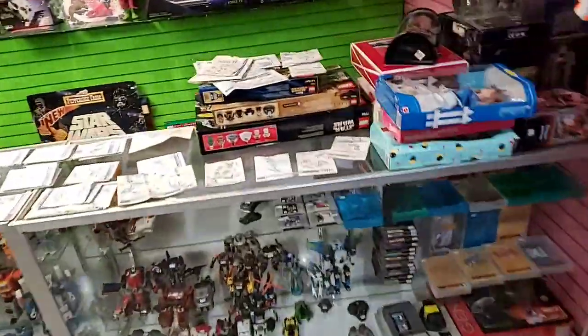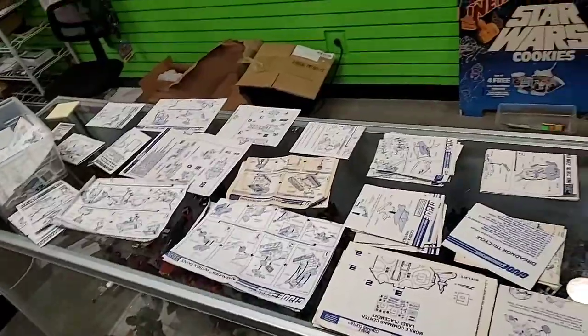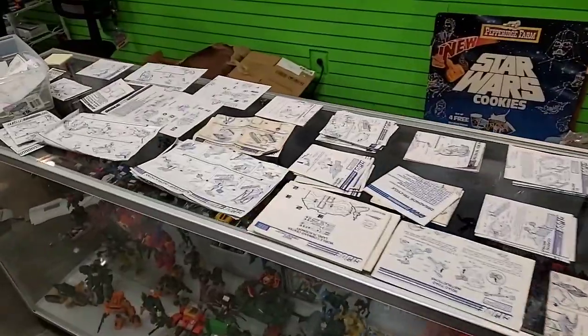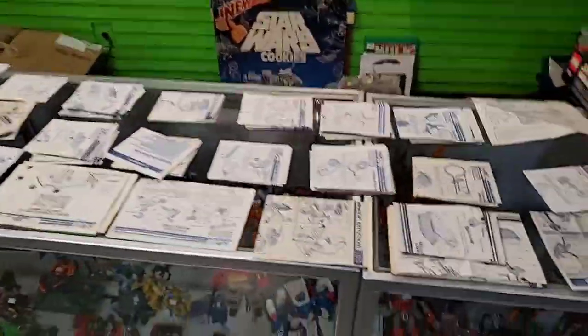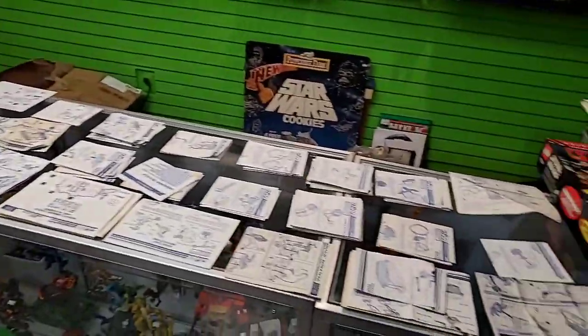Scott, what have we got going on here? For that GI Joe collector who just has to have everything - here's all the paperwork. Yesterday I asked Scott how long we'd have this - he said years worth of books. We're at 1994, and this batch is from 1987, so we still have tons of material to go through.